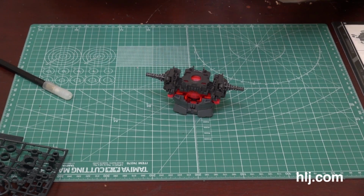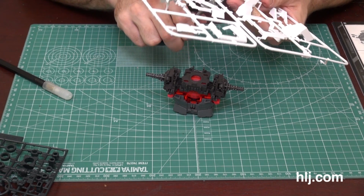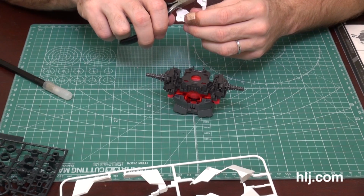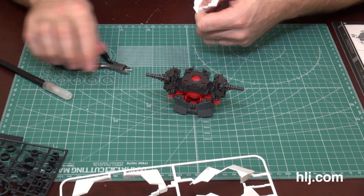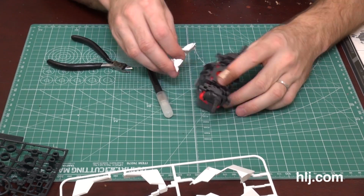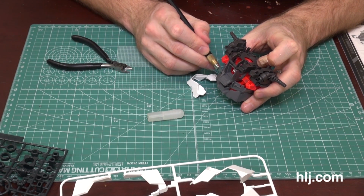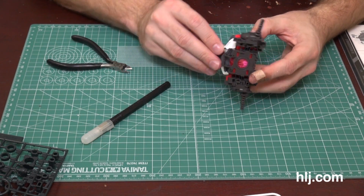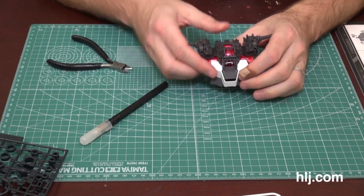And C18, I believe this is the white part. I'm going to have undergates to work with, I'm pretty sure. C18 is this one. Very thin gates right here, but it is also undergated at the bottom anyway, and the top. Undergates. And smaller undergate, and flip it around, and I've got one more undergate. So let me put this part on here, and it's going to cover. Got this little peg, make sure nothing's in the way. And this is going to, similar to the MG, just kind of pop onto those pegs, like so. Okay, let me get the parts that I need for the next section, and we'll see if we can get this torso close to being finished.